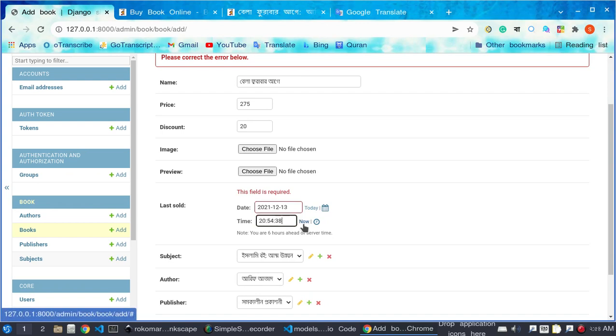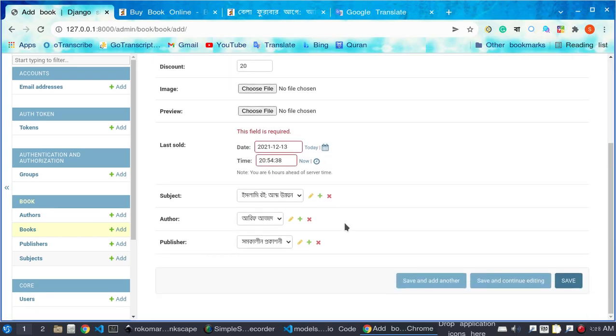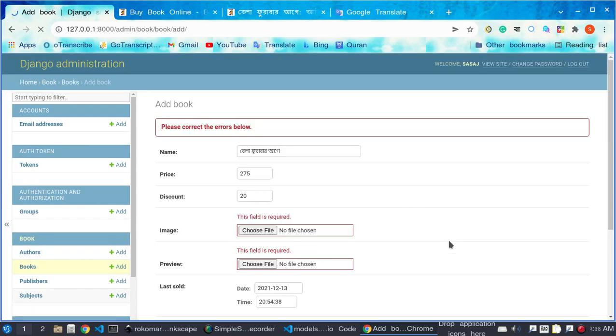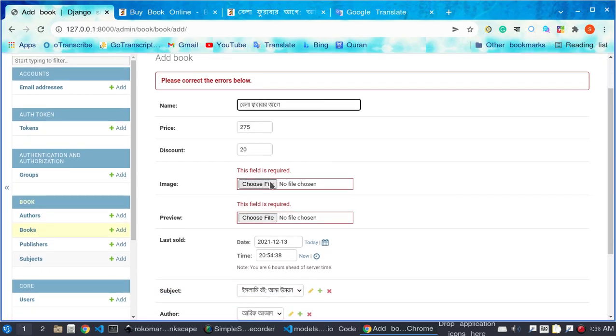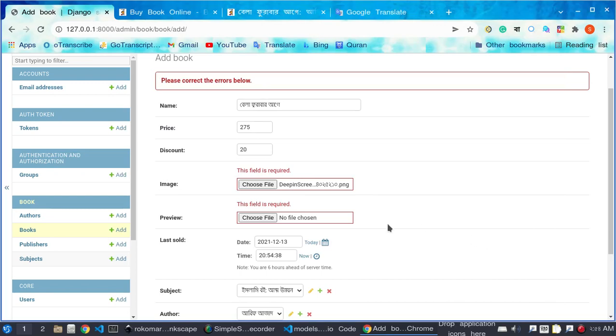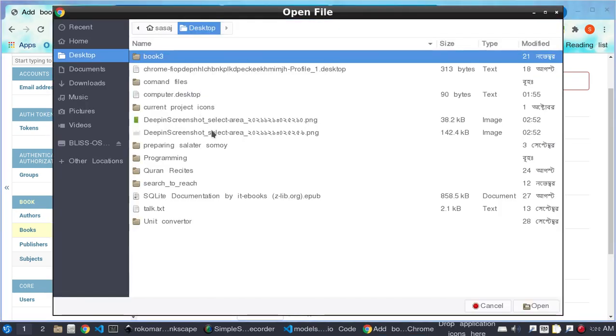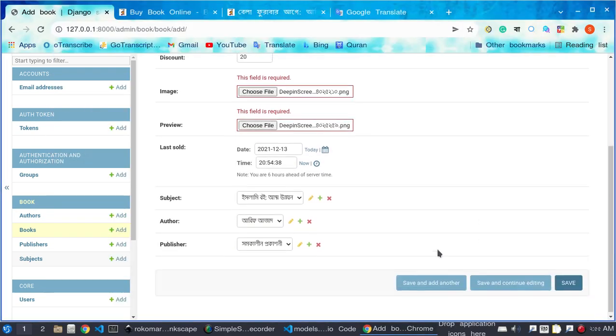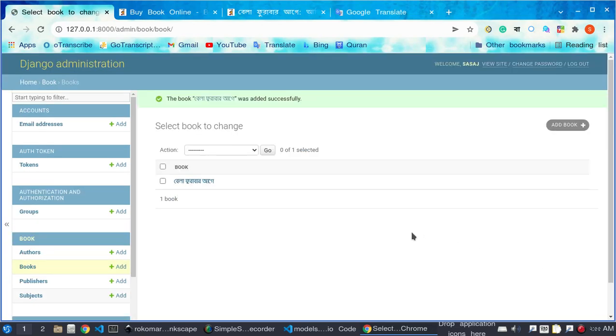Okay, just set it for now, and we'll change this later. Save. Now we have successfully created a book here.